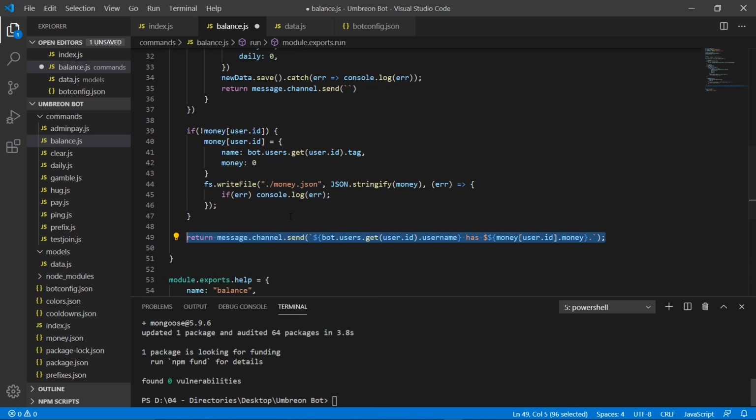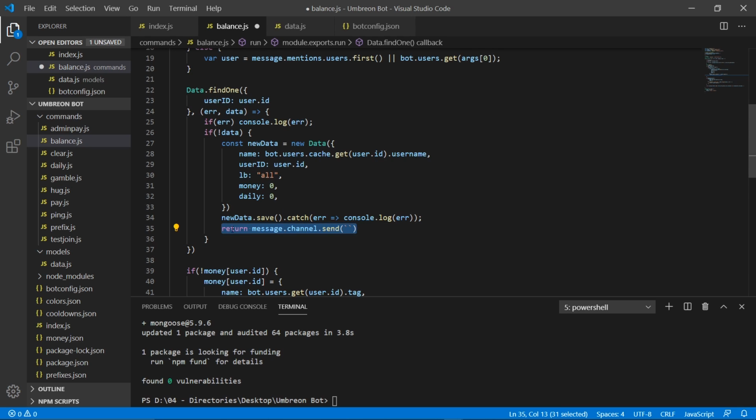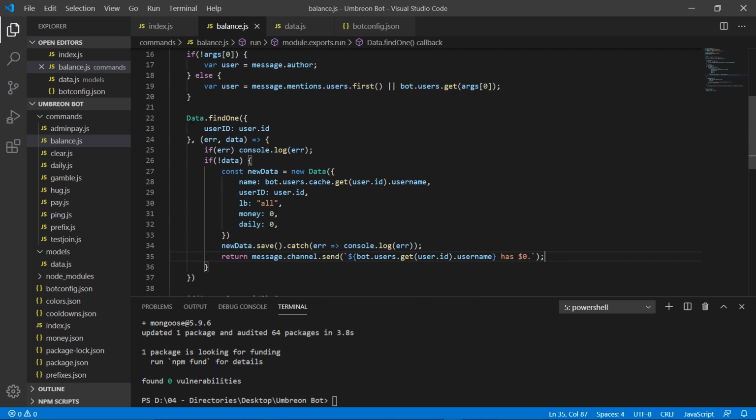We're going to copy this and replace this. I'm going to do bot.users.get user.id.username has $0 because here we just made them an account, so they have no money yet.